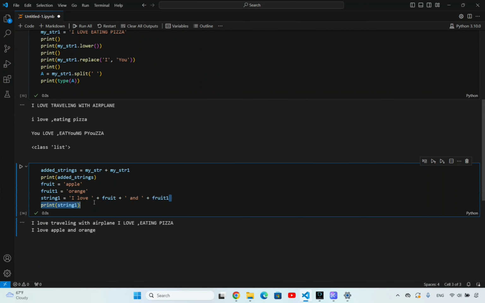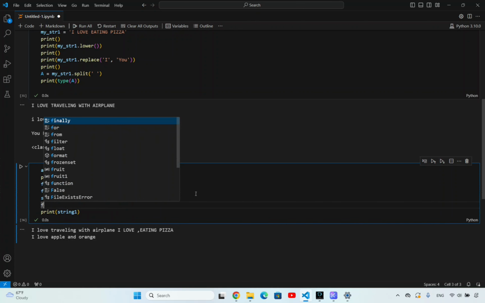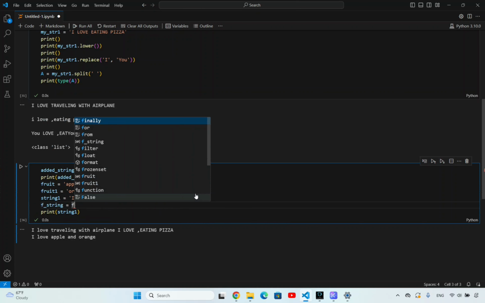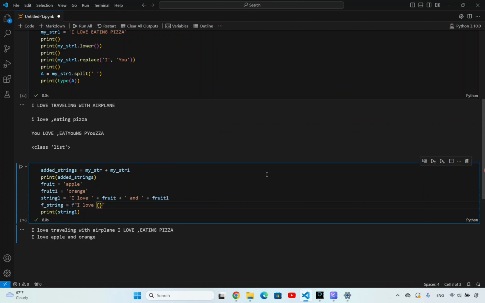Another way is what we call an f string. You write f and then a single quotation or double quotation. It is better to be double quotation, I will tell you why. I love you. You have to use brackets, and then write the fruit, and again another bracket, fruit1.